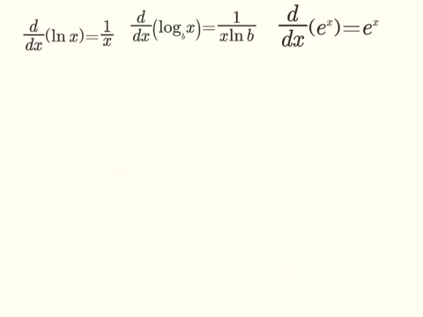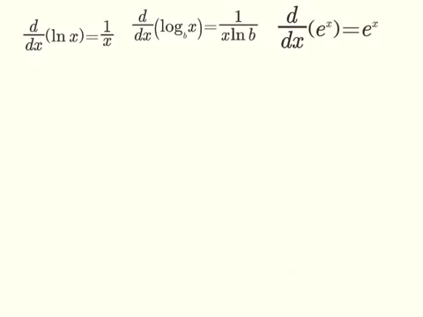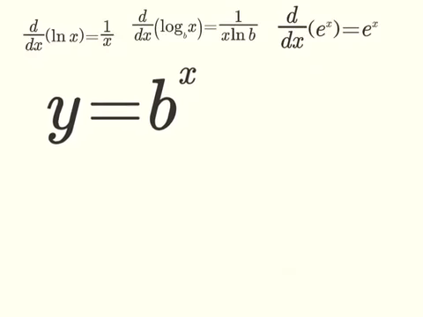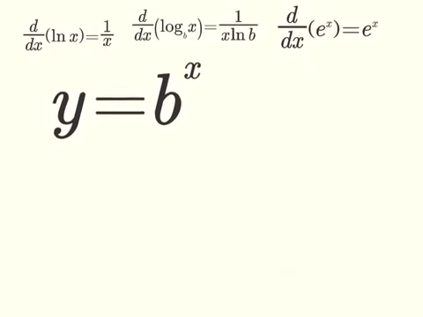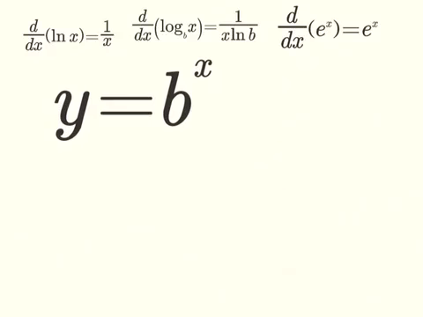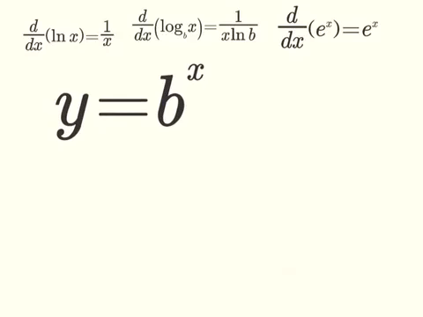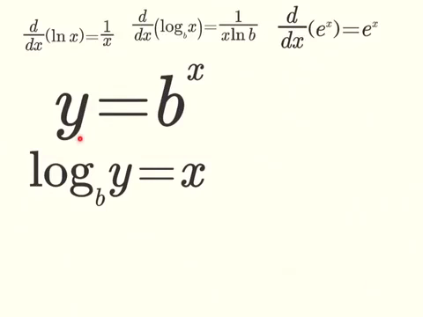And the last one we want to look at is a generic exponential function, y equals b to the x. And just as we did with the last proof, we can rewrite y equals b to the x as the log base b of y is equal to x. And this is an equivalent equation, because b to the x would equal y. The base to the answer is equal to the argument. So these are equivalent equations. And this bottom one here, we know how to take the derivative of.